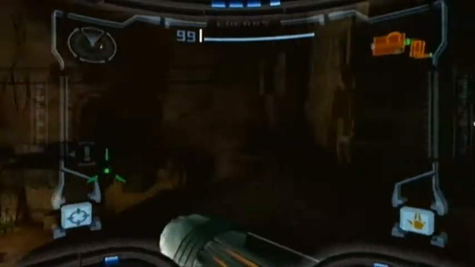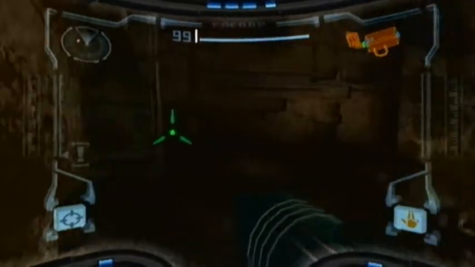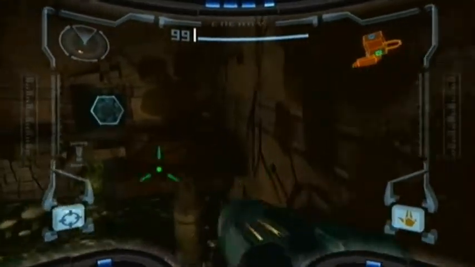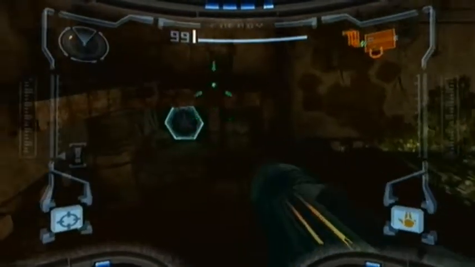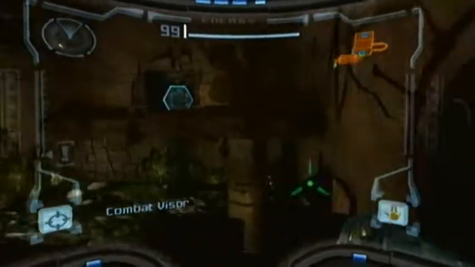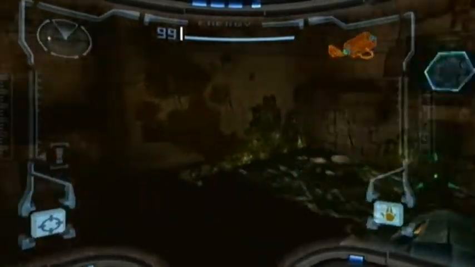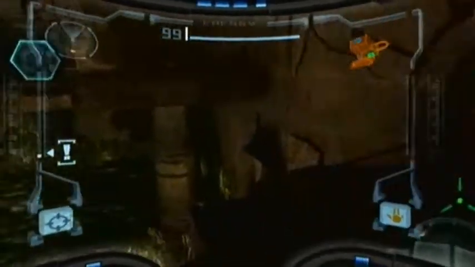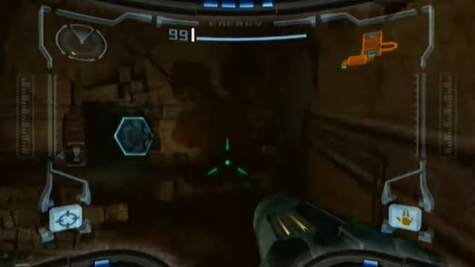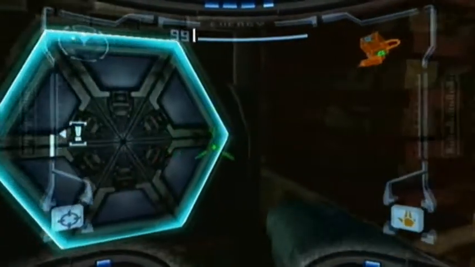Missiles destroy brimstone, and morph ball bombs destroy stuff as well. Notice missile door there. Maybe we'll come back to that. It's a map station if I remember right. That's the map station. And there's an expansion in there, and there's a morph ball tunnel which gives an expansion in there. So for the moment, just carry on.